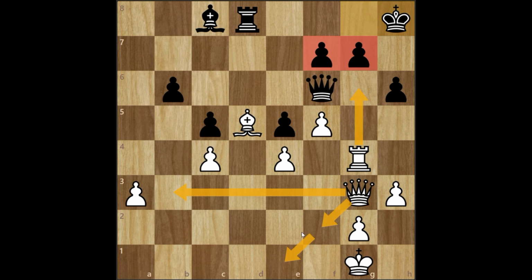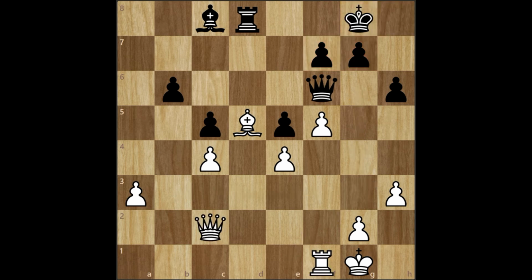And so for this reason, once we've dreamed up this fantasy position, we can quickly disregard it because we realise that even if we reach it, we won't actually be able to make further progress once black responds to the threat. So coming back here, it's important to consider how else we might be able to play on the king side. And the other key consideration here is what would happen if we were to start pawn storming the black king, throwing the g and the h pawn all the way down the board and looking to open the position and open attacking lines against the black king.